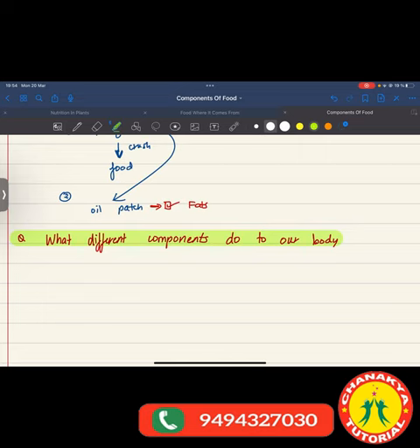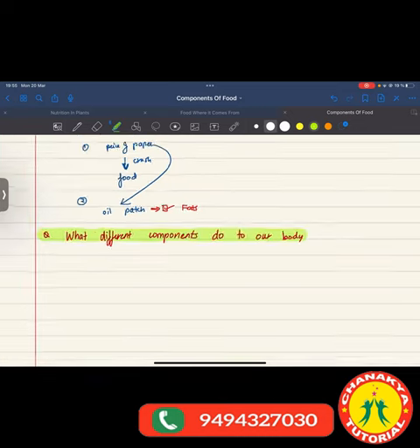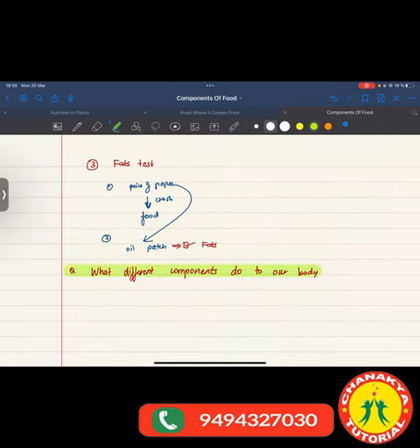Similarly, like in a car, you have an engine, you have the gear, you have the petrol part. So all these different parts are components of the car. As the engine is used for running the car, the motor is used for properly maintaining the heat of the car. The petrol part is used for consumption of petrol. Like this, different components of food have different functions and different jobs. I want you to find that out, and I'll be asking you in the next class. Note the test for fats and also note the homework.